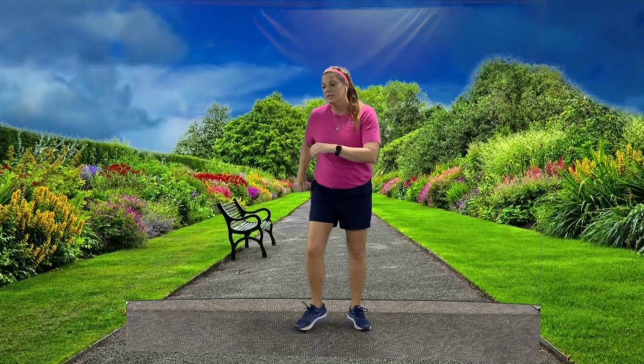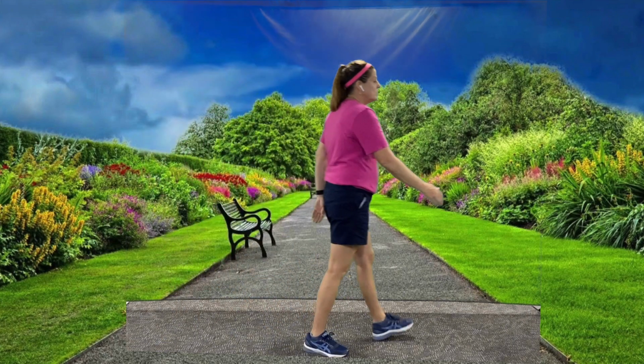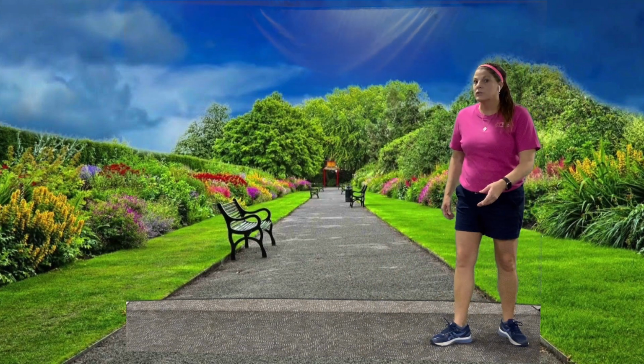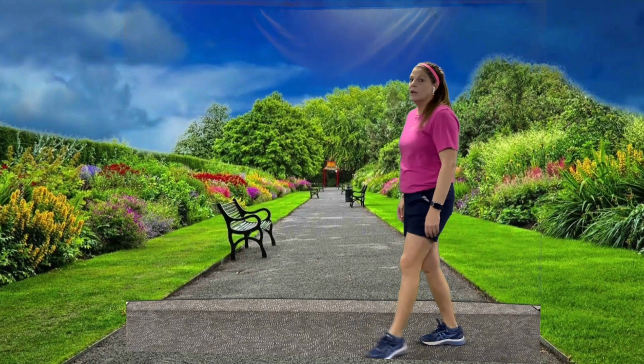All right, so now we're going to add a school zone. So when you hear school zone, you need to think about kids, because kids are normally at school, and the kids are skipping and they're having a good time. So, green light is walk, yellow is whatever I say that you're doing. So if you're skipping and I say yellow light, you have to do a slow skip, and then stop means stop. All right, so here we go. I'm gonna let this one go a little bit longer.